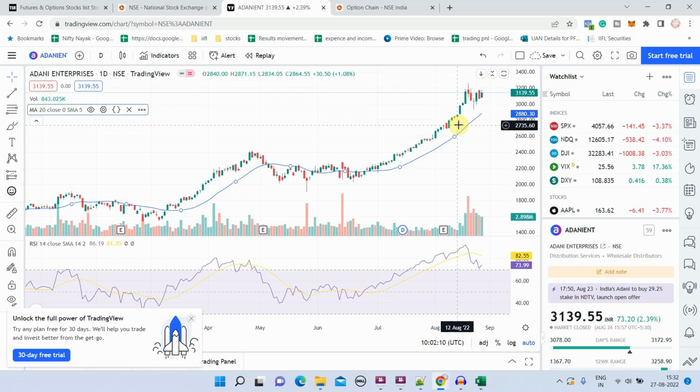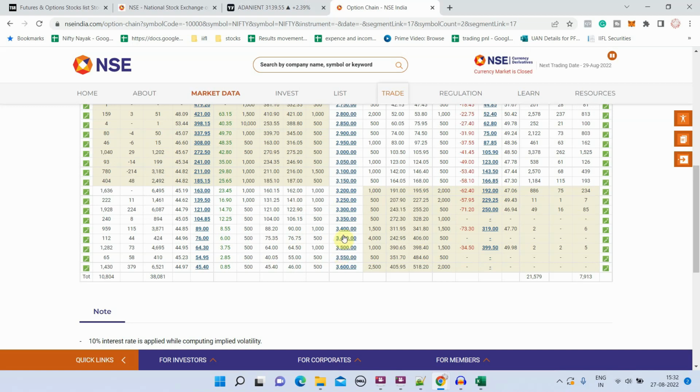Okay. So if you are not really confident of going short by selling naked options, you can go and execute some call ratio spread. So what you can do is you can buy probably 3,400 or 500 call, and you can probably sell 2 or 3 lots of 3,600, where your break even point will be slightly more than the naked option selling. Okay, so this is another strategy which you can implement.